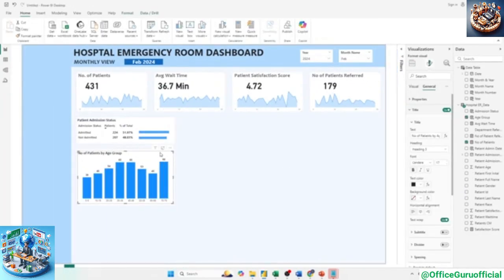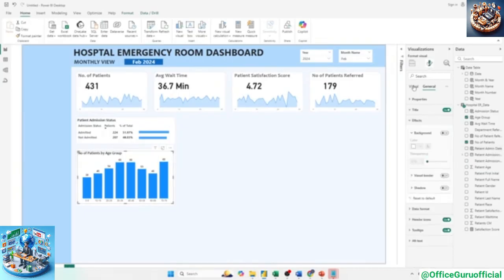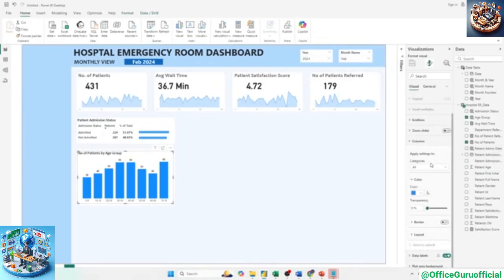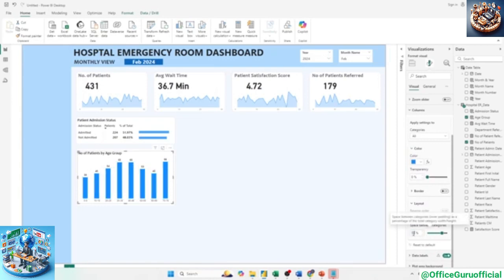Right, I'm doing it. So now just select this, and now I will go to visual again, and in columns, I will go to layout first, and I will make the space between them as 55%. Okay. So this will be the space between that, and now I have to give the conditional formatting over here, that the higher the age number, or we can say the number of patient for that particular age group, it should give us the darker color, and other should be giving us the fainter color in the gradient manner.